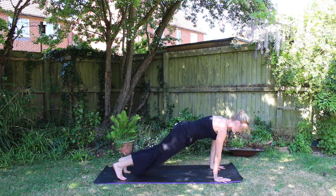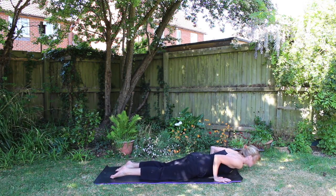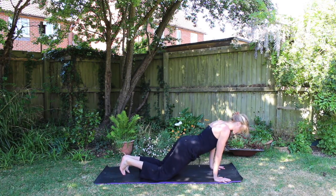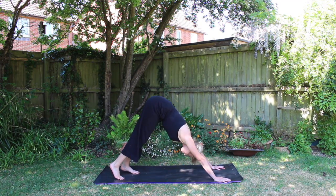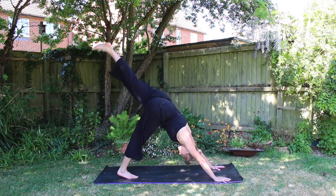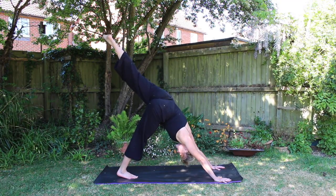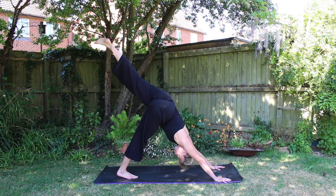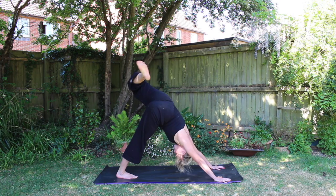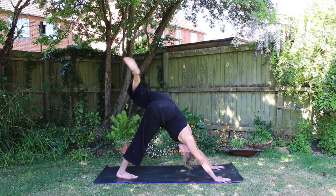Inhale, come forward. Exhale, lower the knees, lower the upper body. Inhale, come into your back bend. Exhale, tuck the toes, lift the hips, downward dog. Coming onto the other side. So inhale to reach the left leg up, open the hips, really point the toe up towards the sky, and bend that left knee. Start to make circles in one direction, opening up the hip. Try to keep the shoulders nice and square.